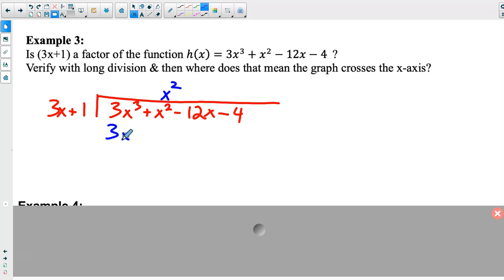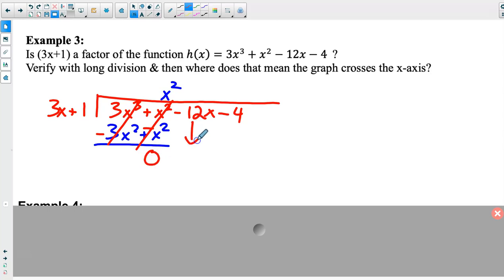So I start here. I got 3x cubed and 3x squared. So multiplied there, multiplied there. I'm going to get rid of those arrows. When I multiply to the 1, I get plus x squared. This one's kind of unique, just like the first one that we did, all the way back at the beginning of the lesson. So Aiden, what's the next step? Subtract. So that cancels, and this actually cancels too, so I'm left with 0.